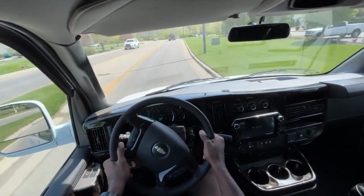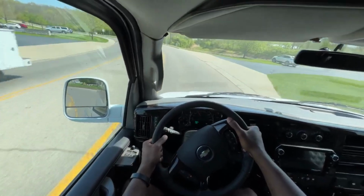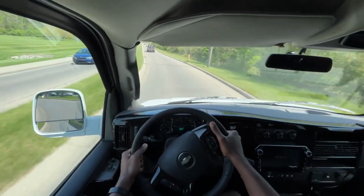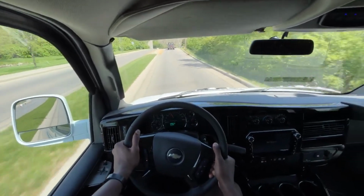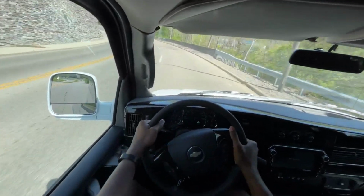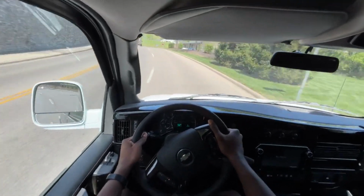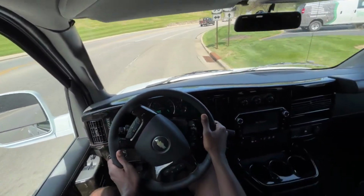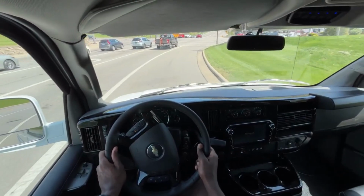Now, the Ford Transit, I feel like, even though I like the power in that a little better with the turbos, it just doesn't have that same nostalgia that a GMC Savannah Chevy Express van has from 30 years ago. Like, this still has that same feel, just with modern technology, a slight refresh in terms of exterior appeal, and of course the interior is upgraded as well compared to what you got in the late 90s. But an awesome van with awesome features. And this will bring me to the end of my review of this 2023 9-passenger Explorer Express 2500 conversion van.